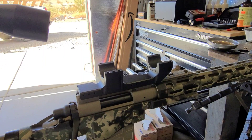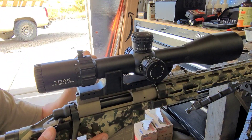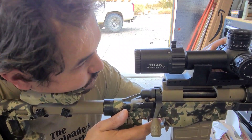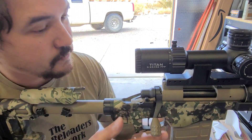After rubbing down the scope mount and the scope itself with rubbing alcohol where it will be contacting, go ahead and situate the scope and have a cradle to set your eye relief. Make sure to reset your position multiple times — that way every time you get down behind the rifle, you're comfortable and it comes into clear view, so you don't have to strain or do any funky maneuvers behind the optic.